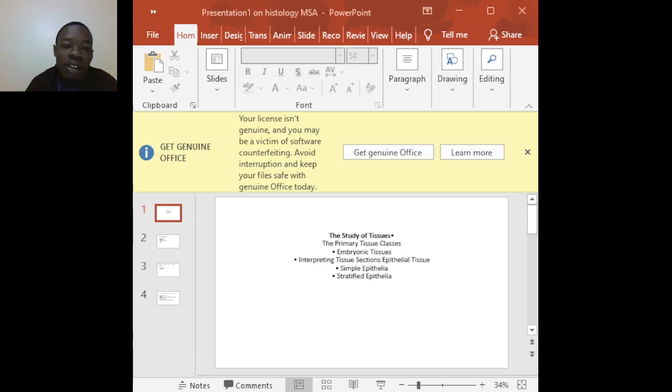The next topic is that we are supposed to interpret tissue sections and epithelial tissue. And here is where we are going to remember what we did in high school, things to do with the temporary and permanent slide. Specifically, if you're going to specialize in histology, you will be a histologist, and you're supposed to be able to prepare an intact, complete, and potent slide for viewing, maybe for forensic purposes or for medical analysis. Histologists normally use a variety of techniques for preserving and sectioning, the way you did in high school, even for staining.